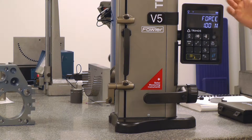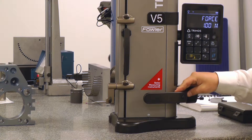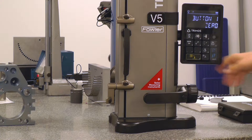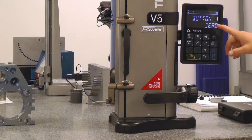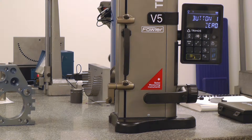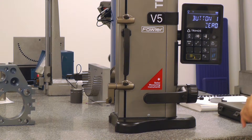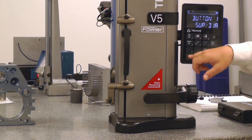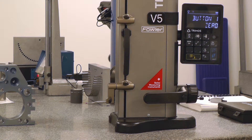There are some different functions and features within this menu, but we'll skip over them and go right to button one and button two. If we toggle our way through this menu, we'll eventually find a feature that says button one. Right now it is currently set up as the zero button, which is the way I like it. Your number one and number two buttons on the keypad allow you to scroll through the options: presets, references, surface diameter mode, printer button, or the zero button. We'll keep button one at the zero button.